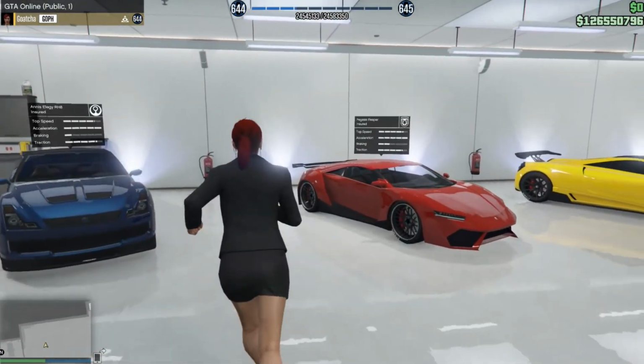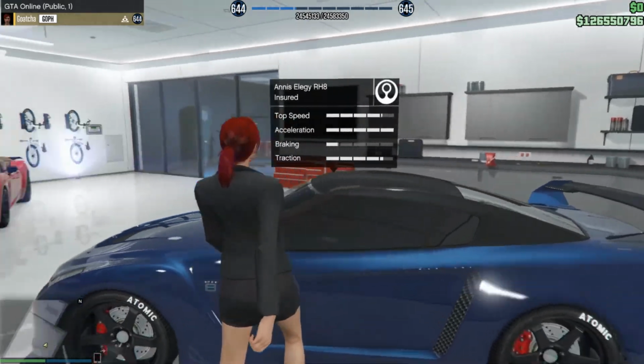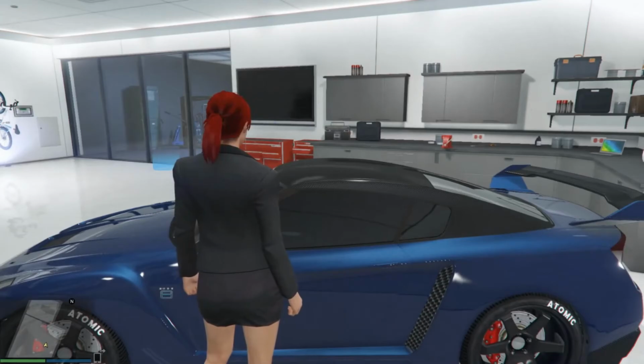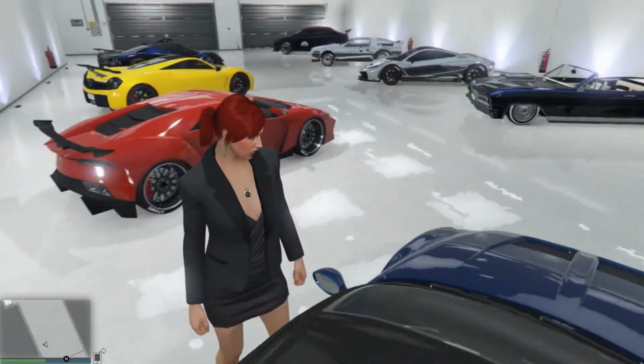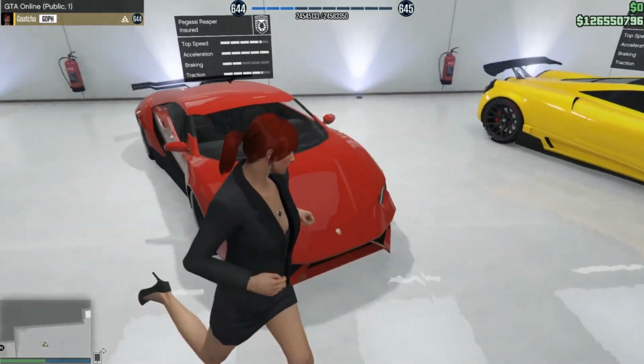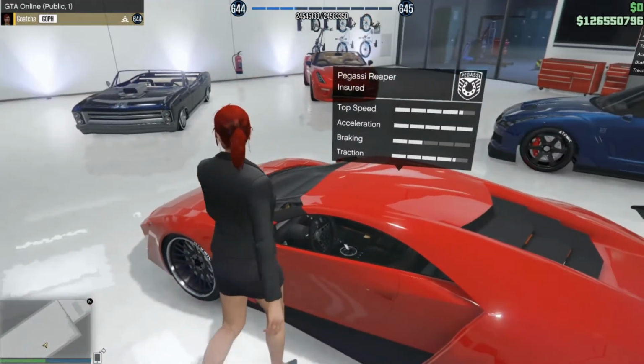And of course we have our Nissan GTR, the LGR8, the free car, which everyone should have because it's free. It's still a great car, for the longest time in the game the fastest sports car. And our Reaper. I mean, just look at it. It is beautiful, it is fast, it is just an awesome car.